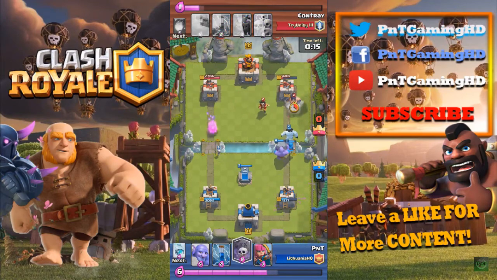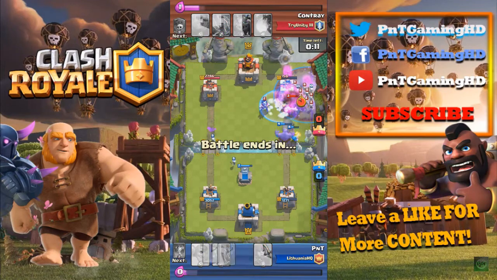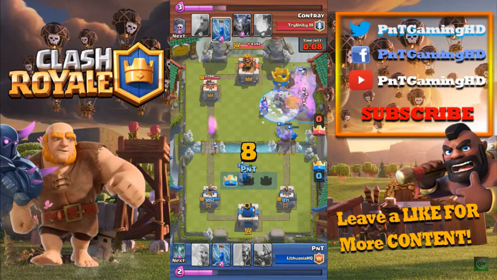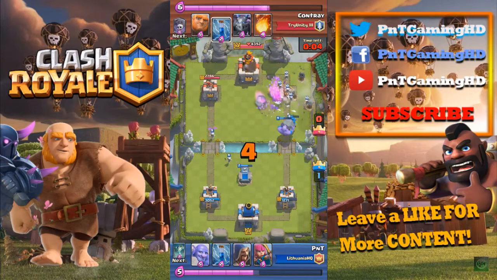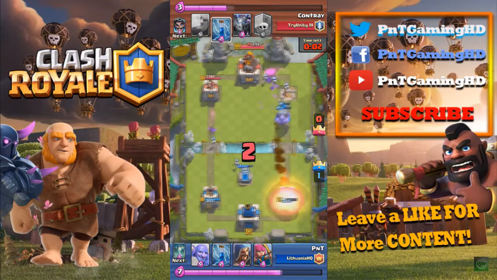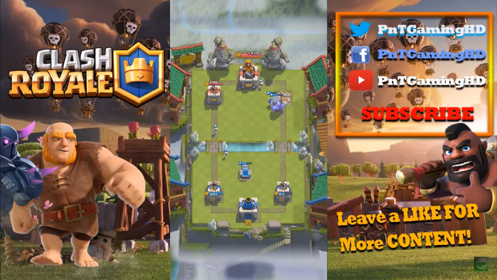We got our ice golem put down as well, and he's got his executioner. We put a graveyard down, and we're going to freeze everything. I think yeah, we freeze everything there, and 8 seconds to go. I don't see him making it to our tower. He's going to fireball our tower, I think. And that's going to be game. I think that's really well played by us.